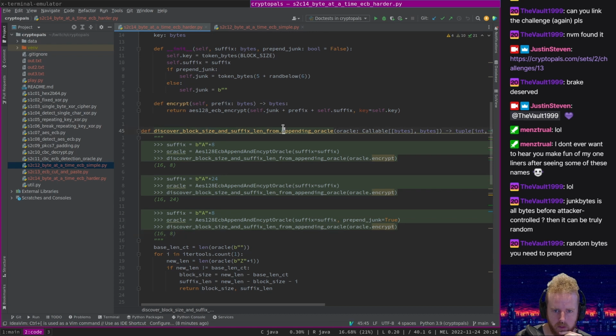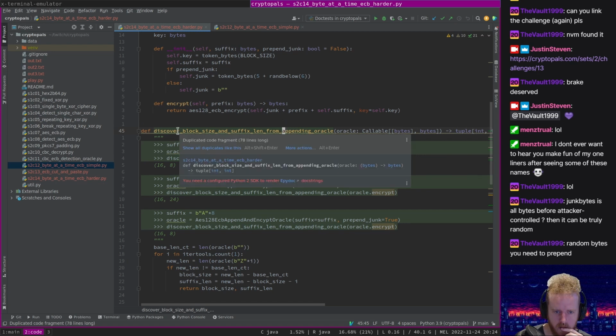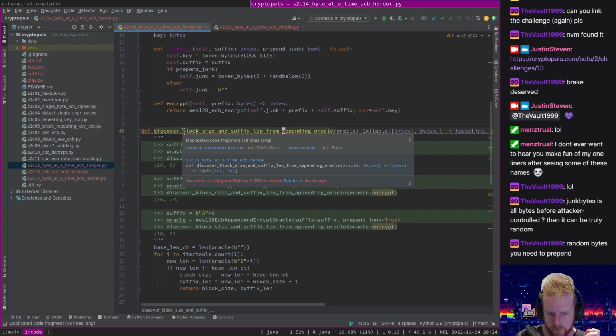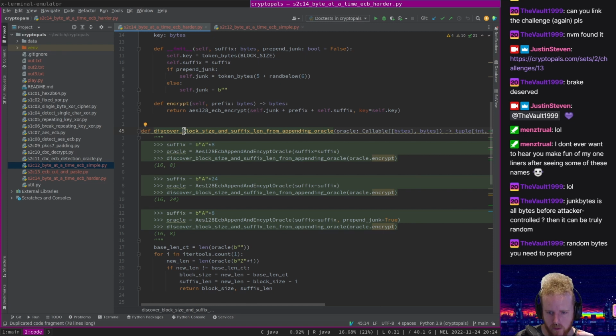Should this function also, because this function can figure out how long the prefix is as well. But I know if I rename this function to include the fact that it's going to find the prefix length, if I just said suffix length, I'm sorry, the junk length. If I rename this to include the fact that it's going to find the junk length, the Menstrual's going to laugh. And we can't have that.